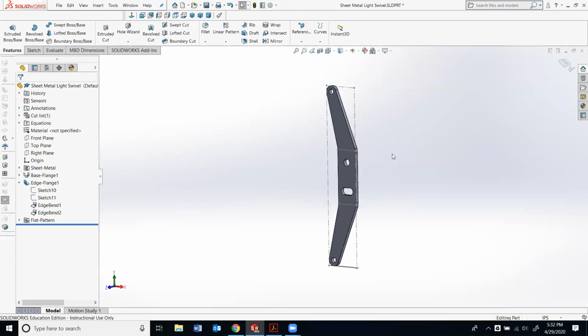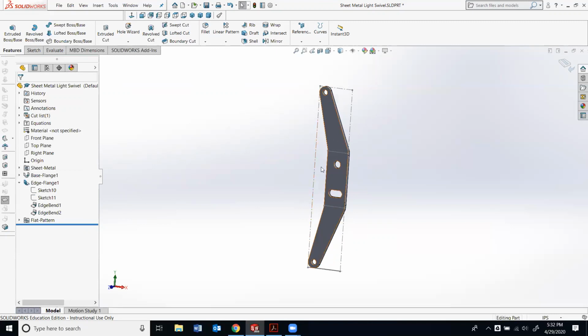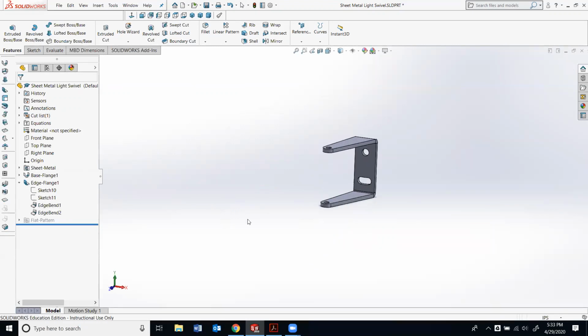So here's our model, because what you would do is trace this pattern on sheet metal, okay, and then you would use tools, equipment to bend the sheet metal into the position you want it, and then drill out the holes. You'd actually drill out the holes first, then bend it. So you could use this to trace the pattern, but then you can turn that flatten off. You can turn it off here in the top right corner, or you can turn it off on the icon. Just turn the icon off and it'll collapse it again.